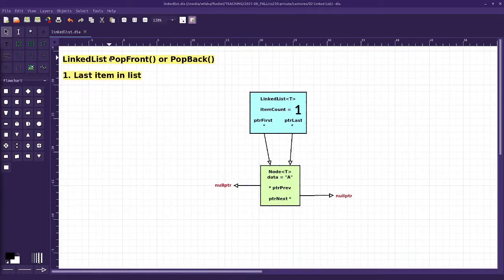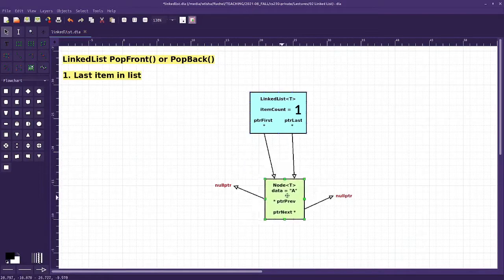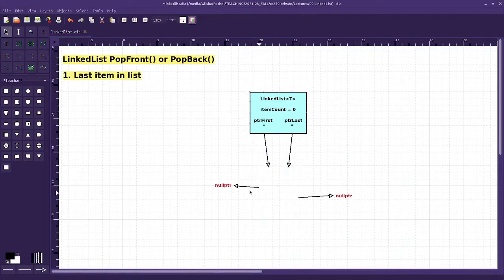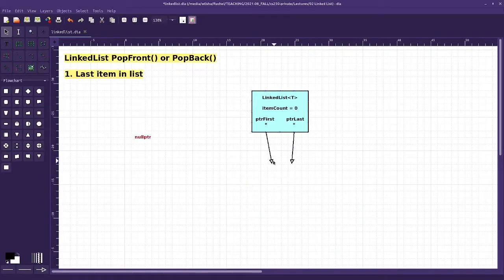When we're removing an item with either pop front or pop back, and we only have one item left in the list, then the behavior here is also going to be the same. What we need to do is we're going to deallocate this memory, and so its members go away, but now this is still pointing to that old address. We need to have it point to null pointer instead. So again, we deallocate this memory, and these go away, but this is still pointing to garbage, so we need to then reset those two pointers to null pointer.